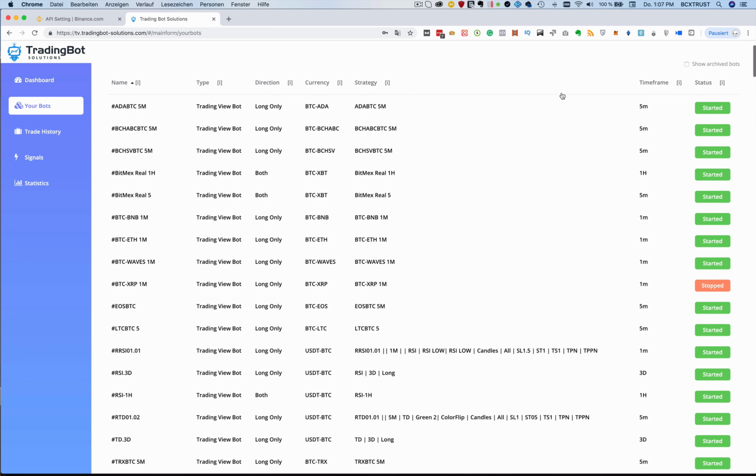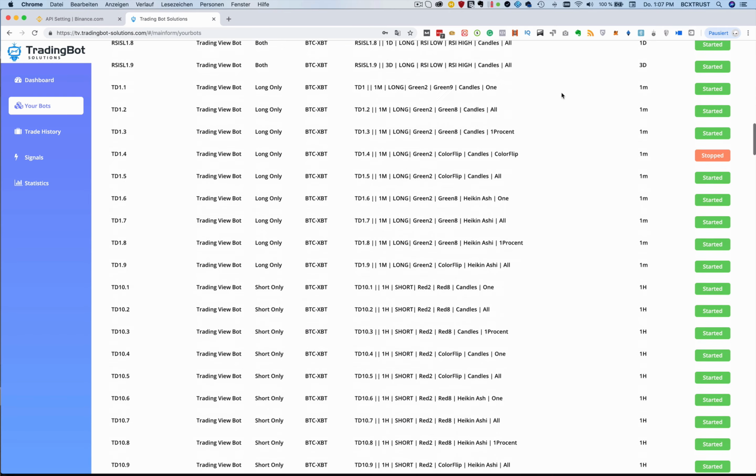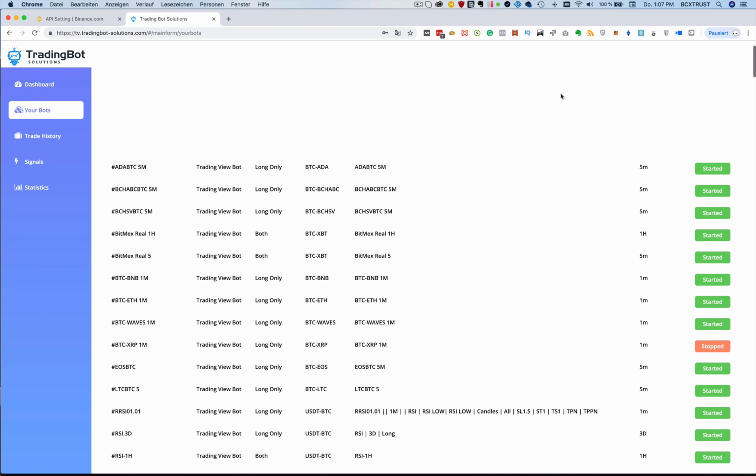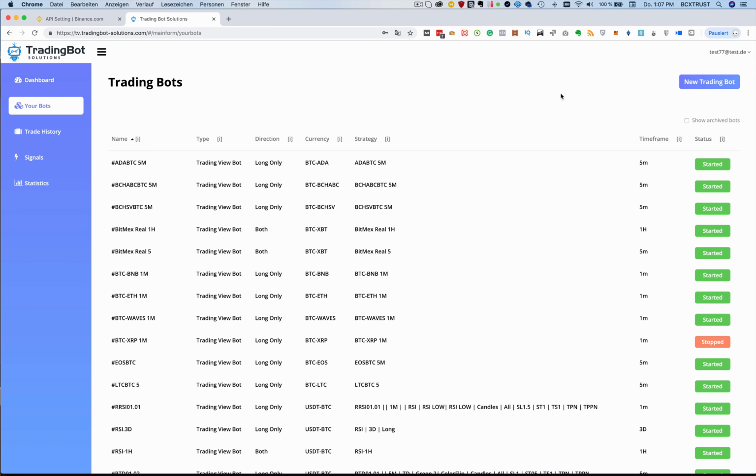Here you see I set up a lot of bots. I don't know how many bots we have here, but I can tell you we do around 15,000 trades a day. Most of them are of course virtual to collect data for you, to give you the opportunity to pick the best signal, because in the background of course we are working on a system, on signals that we will give you in the future to be able to pick the time to buy and sell much better.